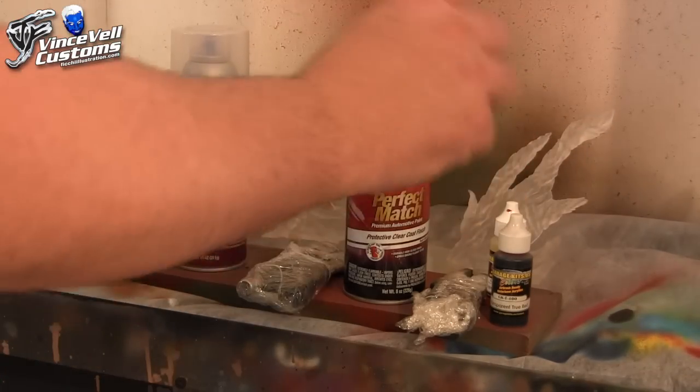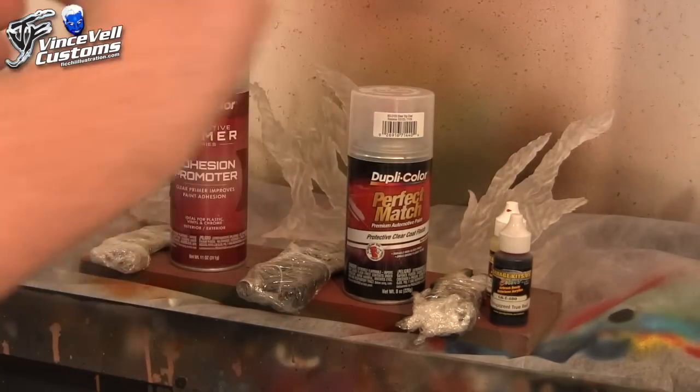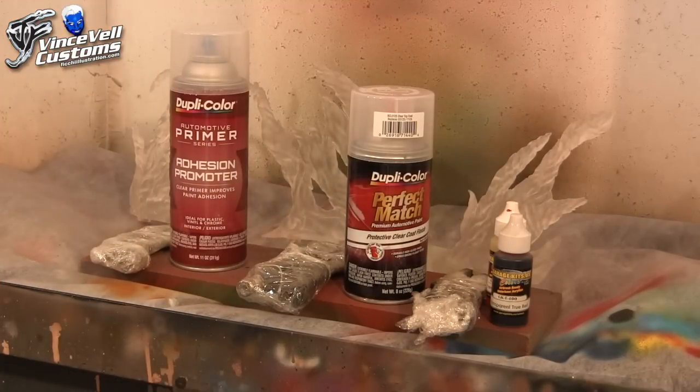So it's kind of like you got to mist a little bit, blow dry it, sort of mist a little bit, blow dry it, and kind of go back and forth. You got to find that middle ground that helps you cure the paint while you're doing it. This is what I've come up with.